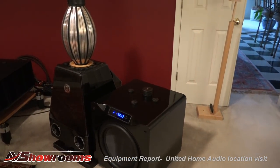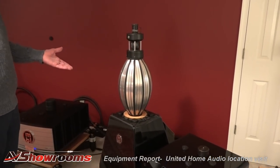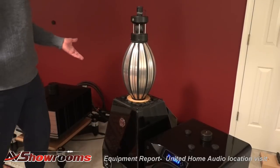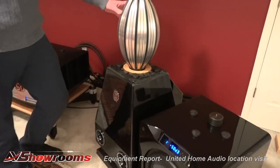So the subs themselves have a 1500 watt amp in them, peaking at like, I don't know, 4,000 or 5,000 watts. Pretty nice. The MBL 101E MK2 speakers, what can you say about them? Pretty iconic. This is actually a woofer.